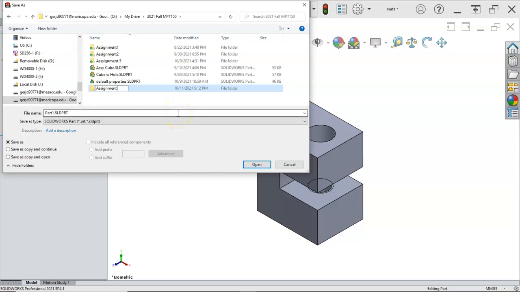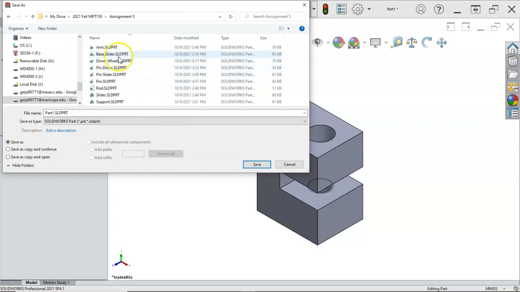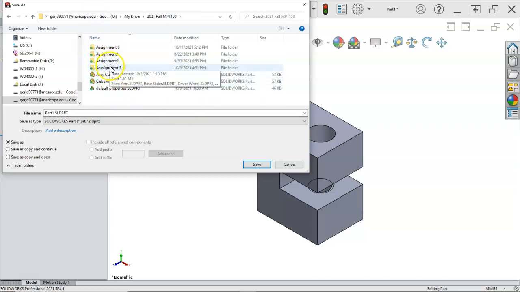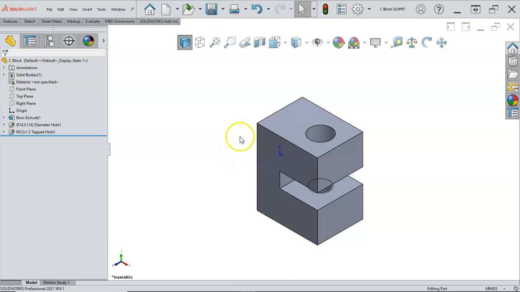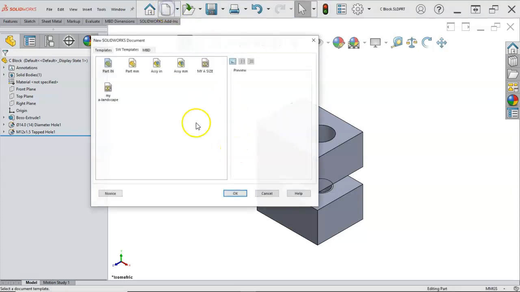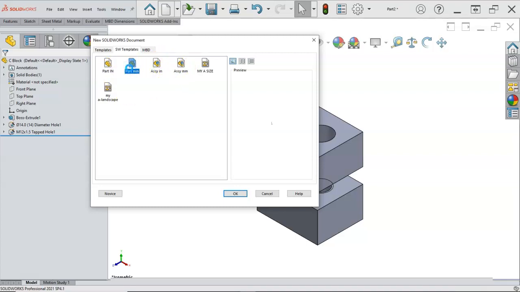Make sure that I can type. Double check my numbers there. Okay, can't type on the other one. It's like, wait a minute, why didn't those go in order? All right, so this is going to be the C block. Save, and I'm going to go ahead and leave these open as I go so that we can bring them into the assembly, because I'm thinking that this is going to go pretty quick.